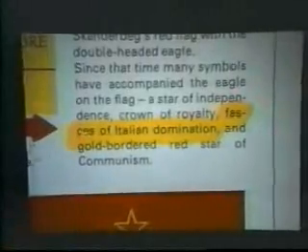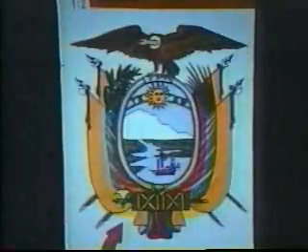Here we have Cardinal Pacelli, who was later to become Pope Pius XII, meeting with all of the leading bloodletting, murdering fascists of Europe. Here we have another cardinal meeting with Benito Mussolini and all of the top fascists in Europe at the Vatican. Better look at this. Better understand. The fasci is a bundle of sticks with a hatchet head, which is an ancient symbol for Roman fascism. Here it is again, the bundle of sticks with a hatchet head. Fascists of Italian domination.